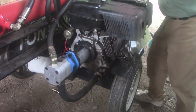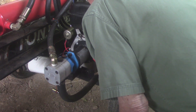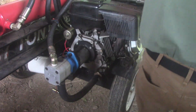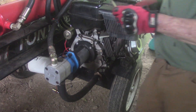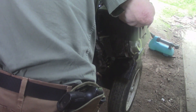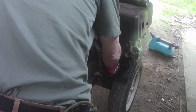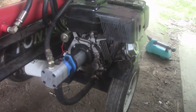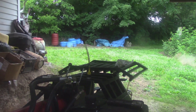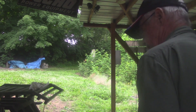Now we'll put the drain plug back in. It's almost a full length up to the threads, but this area here is not level by any means — I got two pieces of wood under this tire and it still wasn't exactly level. So by the time it gets level it'll be down those threads a little bit, so it'll probably be just right. Turned it the wrong way at first — there we go. I think we can classify that as another job well done by the geezer.